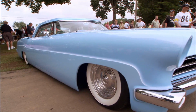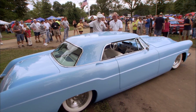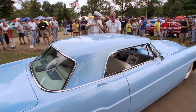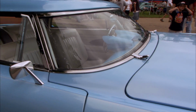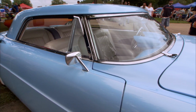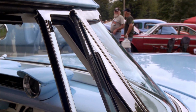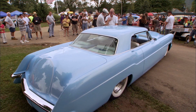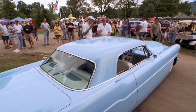Well, and this chop wasn't an easy thing to pull off either. It sets the roof in much more inside the car now than it seemed to before it was chopped. And I don't think you could have redone that glass. Did you have to remake the windshield? We had the windshield made. It's made in Norway. They make a bird cage out of steel and send it to Norway, and they make the windshield. You may not know this, but that's not cheap. No, you do know that. I do know that.